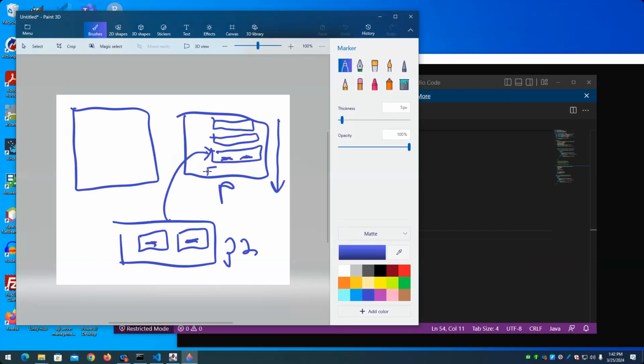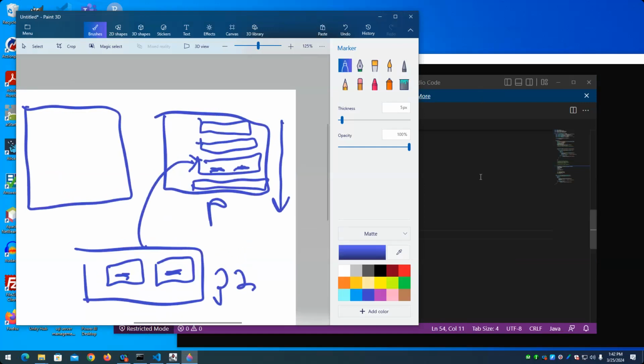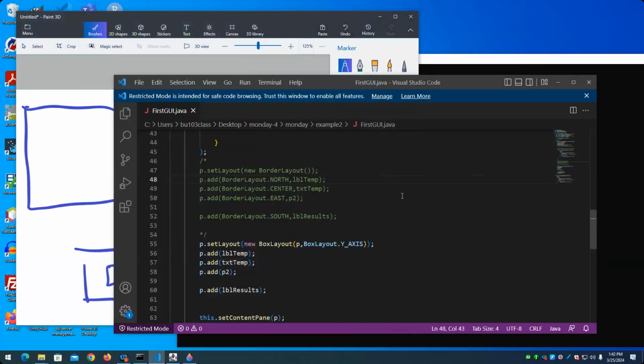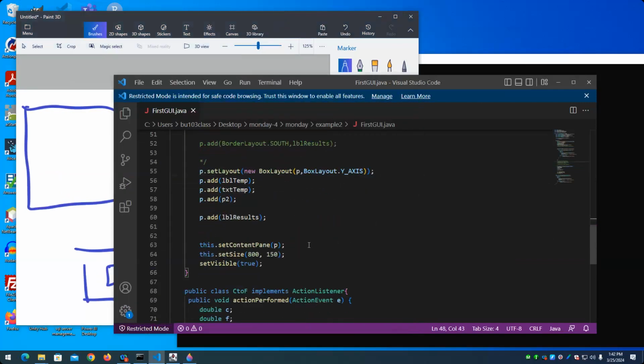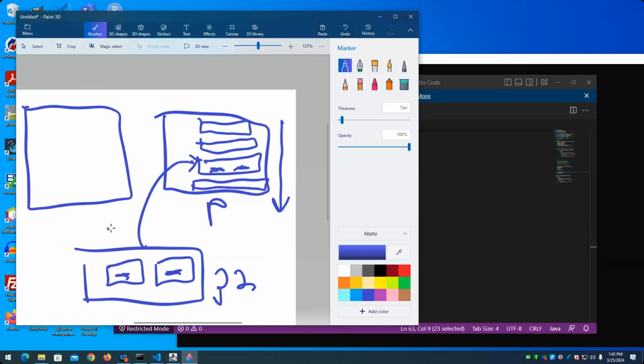Then I put the label for results. When I'm all done with that, I go and I set the content pane of the frame to be P. So that takes P and puts it within that frame. So that frame gets all these controls on it now.